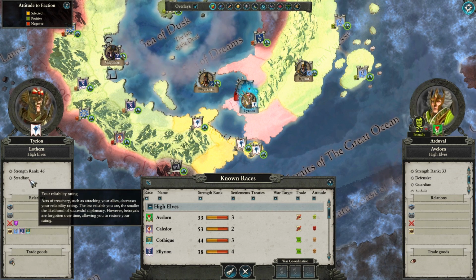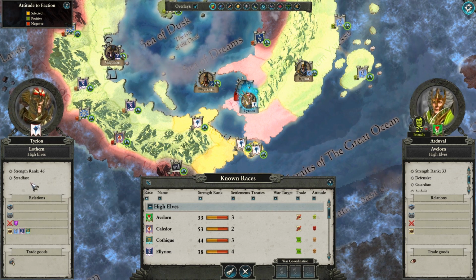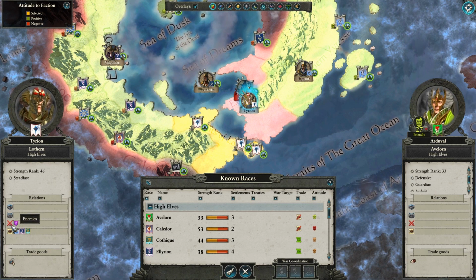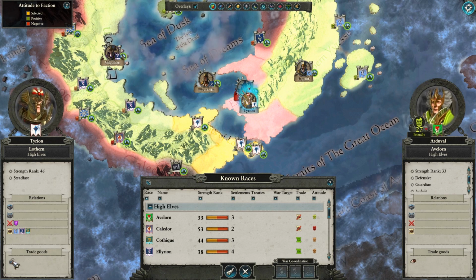You'll be able to see your reliability rating, which can change depending on how you treat other factions and whether you're trustworthy or not. You'll also be able to see all your defensive allies, military allies, enemies, and trade partners, as well as how much income you're gaining from them and what resources you may be trading.